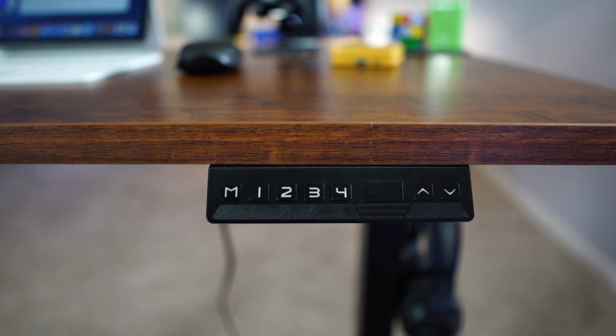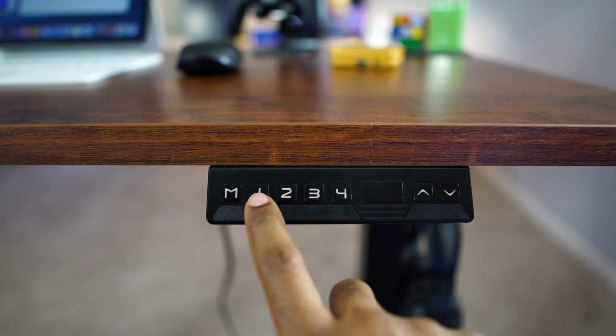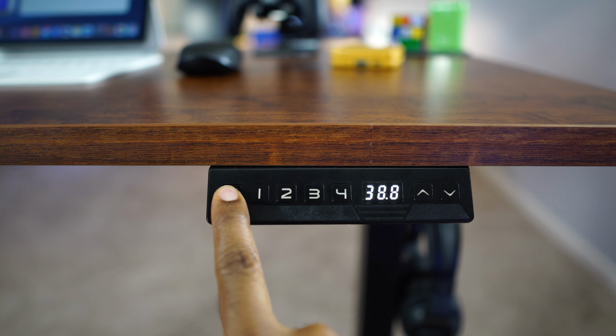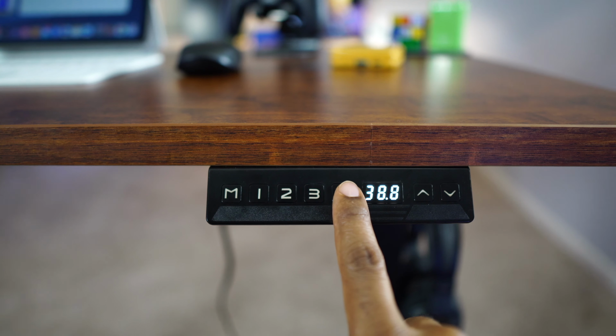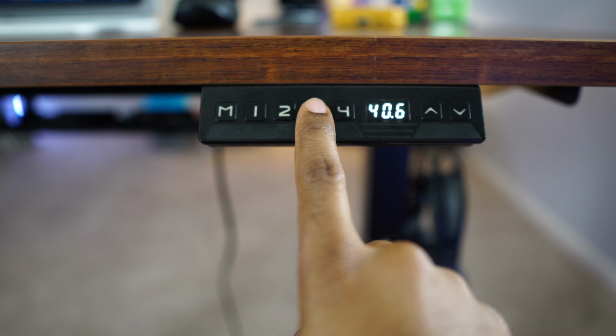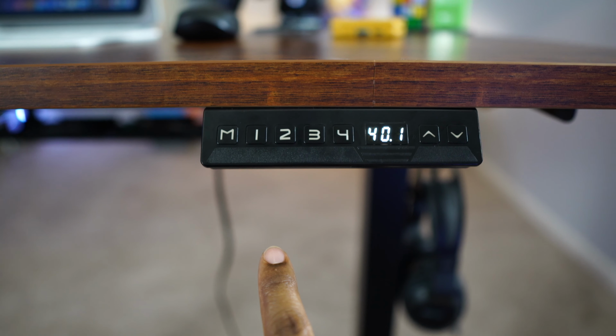So one of the best parts about this desk is it has four programmable presets on it. So from 1 to 4, you can go from heights of 27 inches off the floor, all the way up to heights of 47 inches off the floor. It has four presets, and then you can also toggle the height of the desk by the up and down arrows as well.